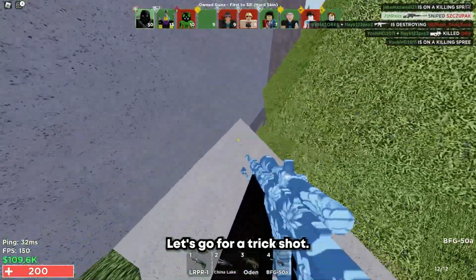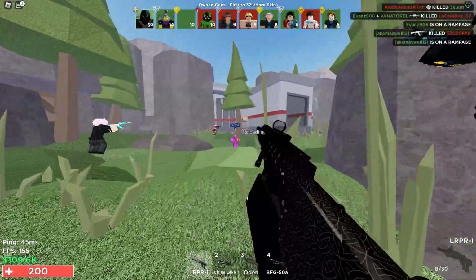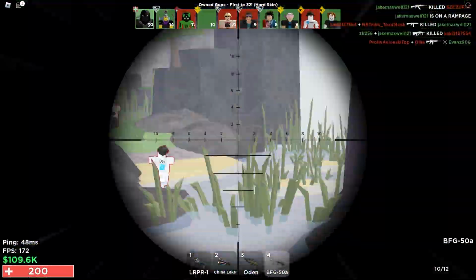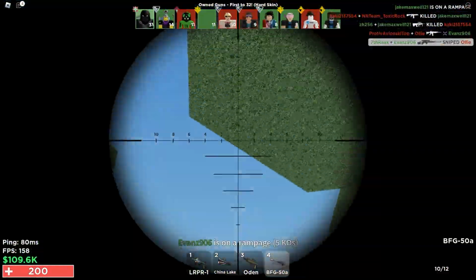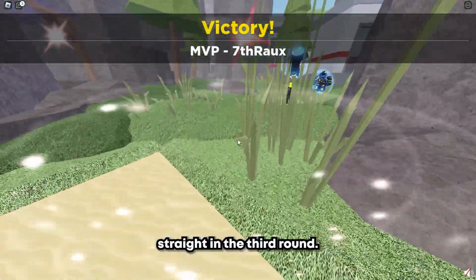Should we try to look? Let's go for a trick shot. Why not? Oh, he stole my kill. Yeah, nah. Okay, that was nice. That was also nice. Anyway, we see us straight in the third round.